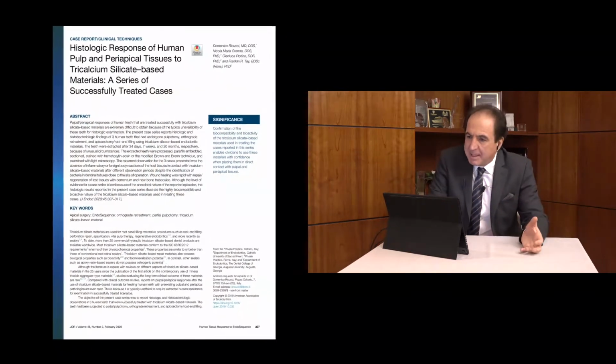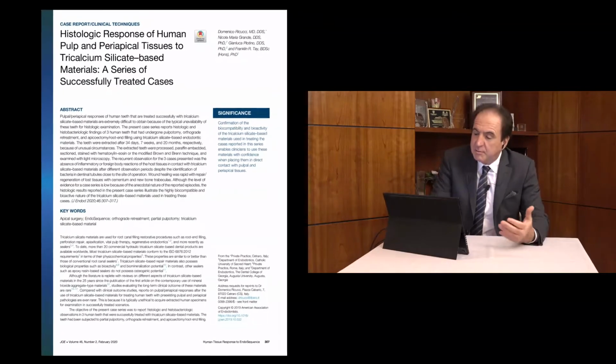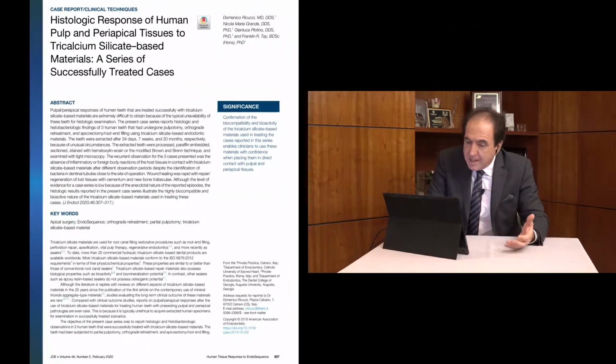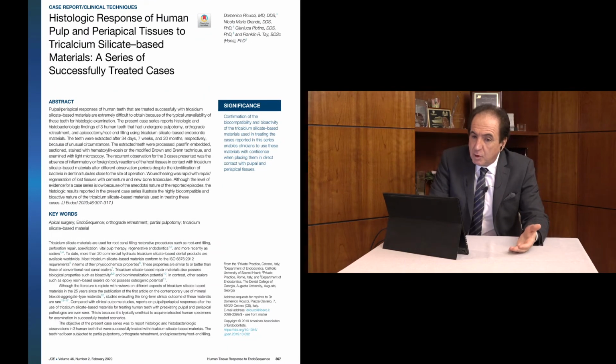And this brings me to another point, that the response of the tissue and also the success rate using one material or the other material, the difference is minimal. It is true that today we have the bioceramic materials. It is true that they are good. The response of the tissue is very good, but the response of the pulp tissue was good also with the old calcium hydroxide. There is one difference, and this is why today we tend to use the more modern materials.